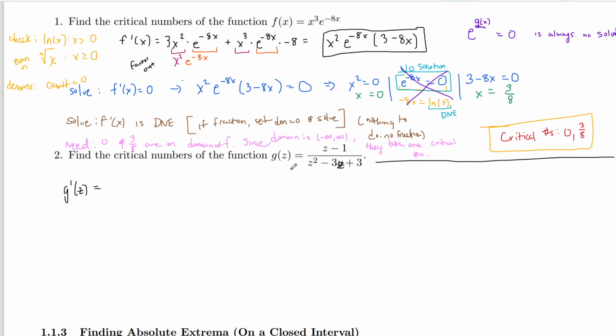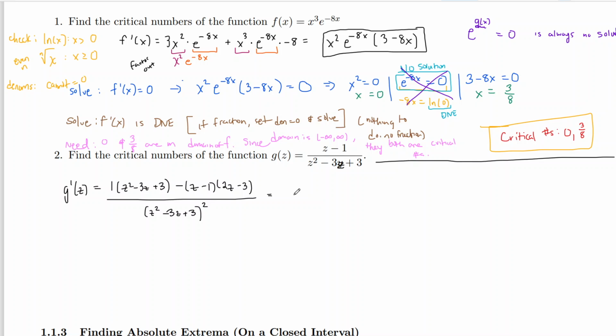We have a fraction here, so there's going to be the quotient rule. The derivative of the top is 1, and we multiply it by the bottom, z squared minus 3z plus 3. Then we subtract. We have the top, z minus 1, and we multiply it by the derivative of the bottom, which is 2z minus 3. Once again, the hope is because we've gone through all those derivative rules and done so many examples that you should be comfortable with this. And then we're dividing by the entire bottom, z squared minus 3z plus 3, squared.